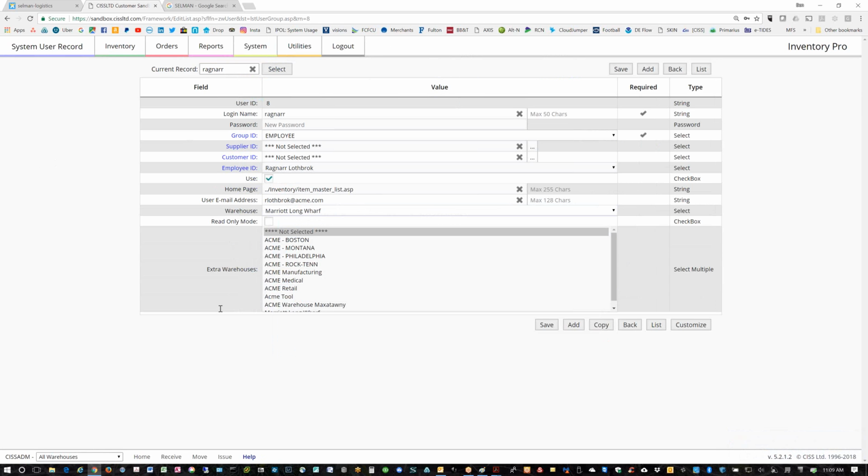Yeah, there aren't. So, anyways, this is the primary warehouse field that you're selecting for the user. And then if you want to give them access to a couple of other ones, you just come down here and hold the control key down, and you can give them access to multiple warehouses, okay? But not the full list, okay? So what if we have a warehouse that has multiple inventories in it and one isn't relevant to this user?